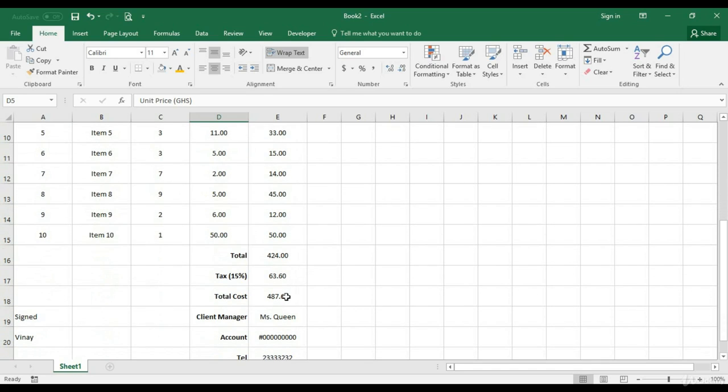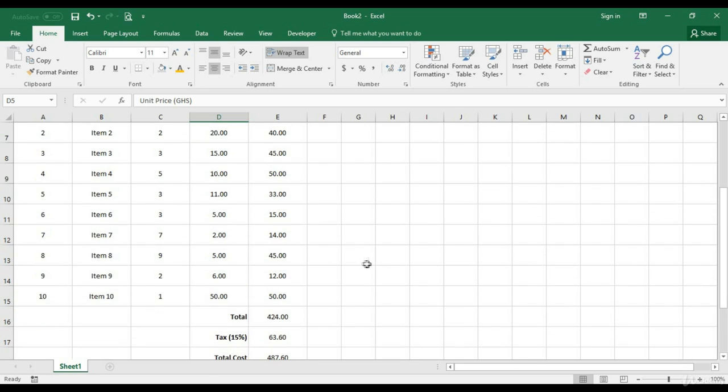You don't need to do that manually by calculating. All you need to do is just use this. So let's put here amount given, and over here we'll put change.